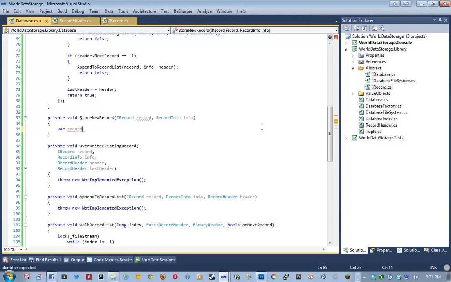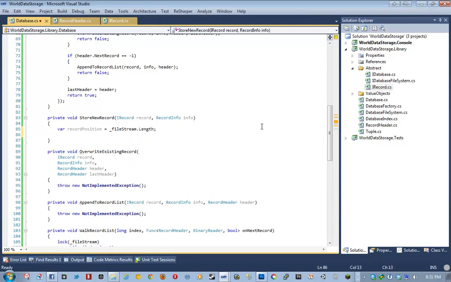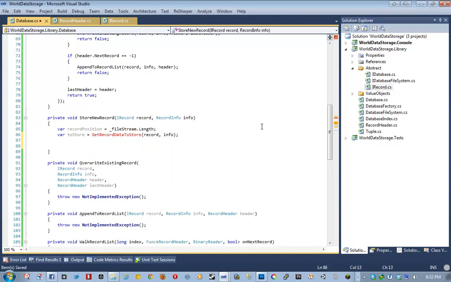So first we need our record position, which is going to be our file stream.length. Basically, we're positioning the record at the end of our file stream. And then we're going to get toStore, which is going to be get record data to store. And we're going to implement that later.